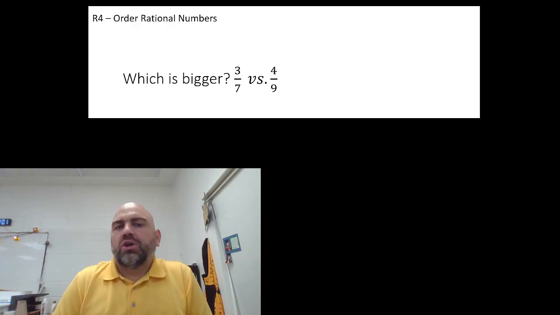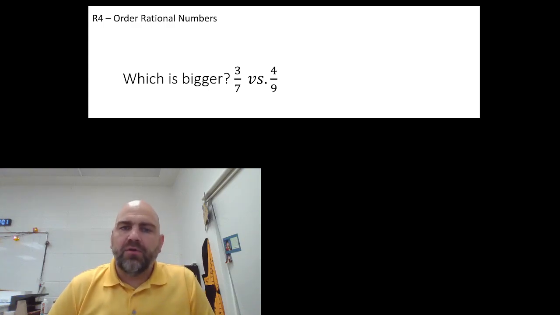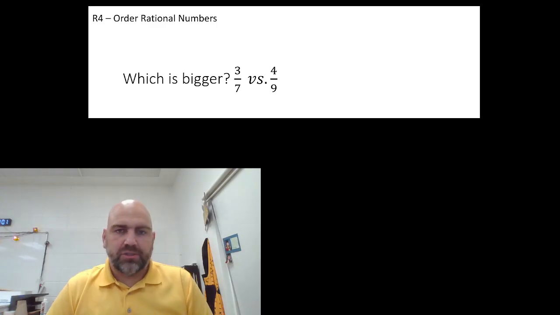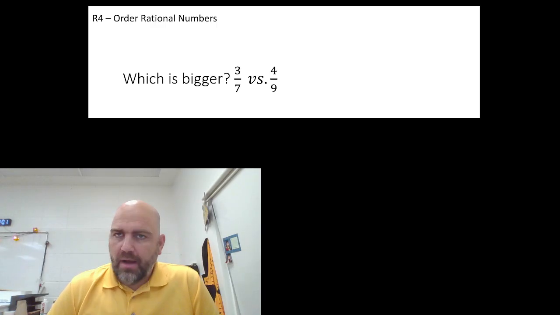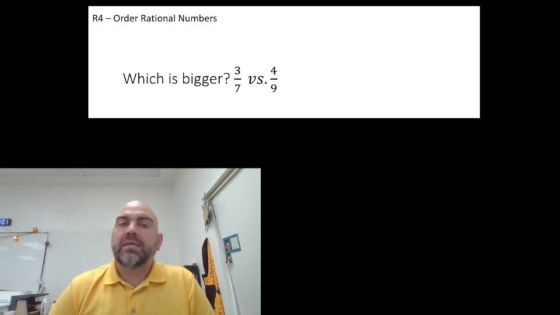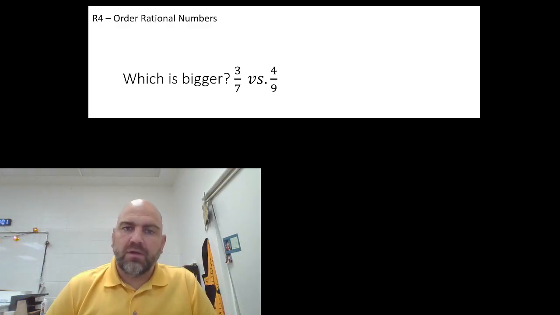All right, let's take a look at an example that involves comparing two fractions. And I want to show you just how I'm going to recommend that you would solve something like this and then display your answer as well when you do that. So we have these two fractions. We have 3/7 and 4/9.